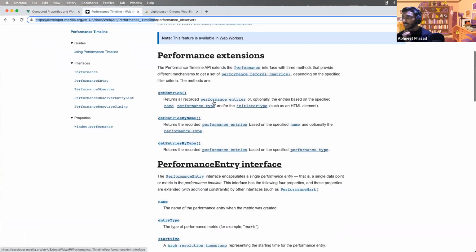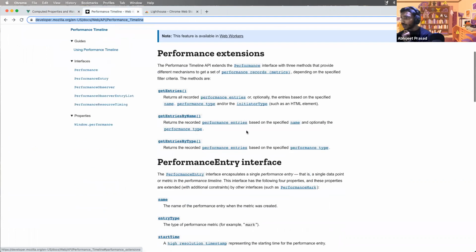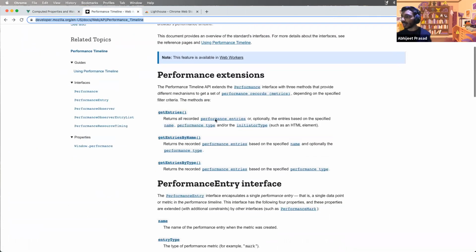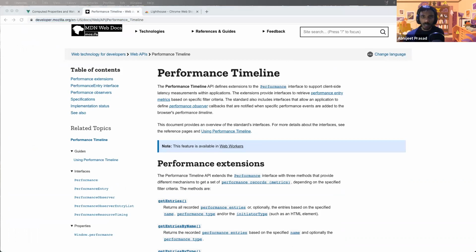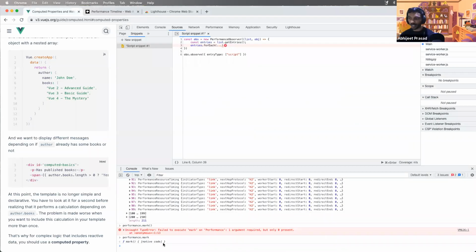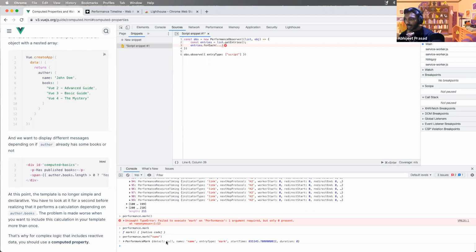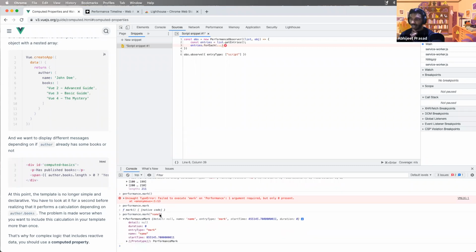You can see the details for that here. As an example, let's try it. The reason why this failed is because you have to give it a name. And then I gave it a name, Mark, and it emitted this, which is the time since the navigation start of the application.